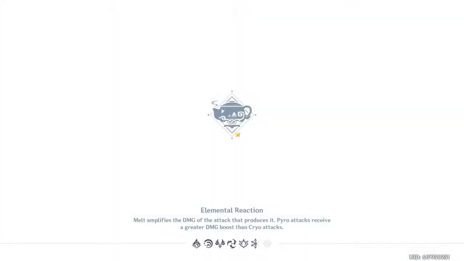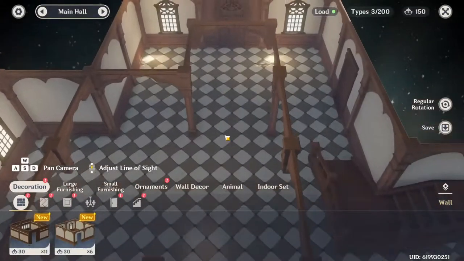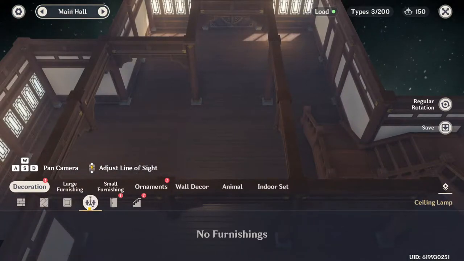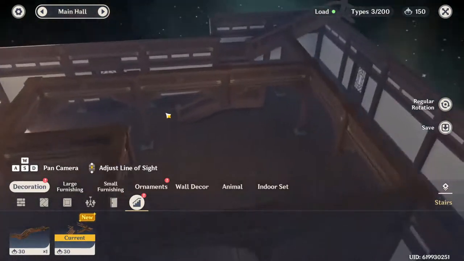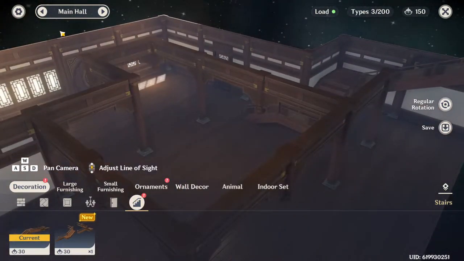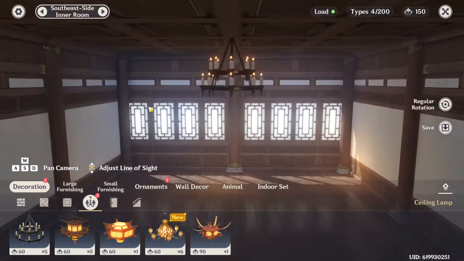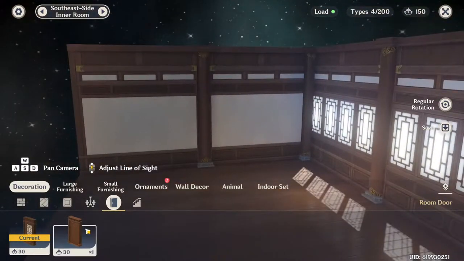We have to work on the inside as well, because it's empty. Yep. Let's do this. So we want to make everything Liyue. Everything Liyue. Can't have it being not Liyue. Alright. Everything has to be Liyue in here, because the Liyue way just looks nicer.